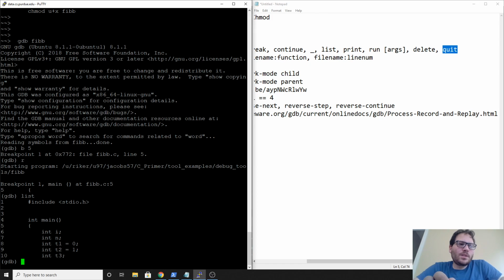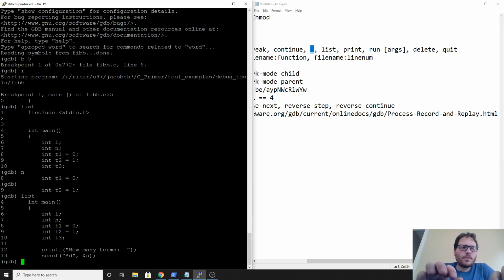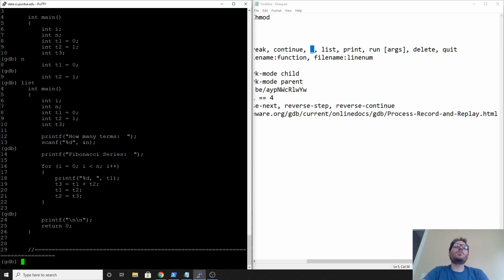But let's keep looking at this moving through the code part. So we can type next. You'll notice I didn't actually type next there, but it still went forward one. If you enter a blank line in GDB, it will assume you mean to do the last command again. For example, list, new line, list again. It's going forward because list is going to remember how many times you've called it and move through the whole program. So there, we can actually see the whole program that way.